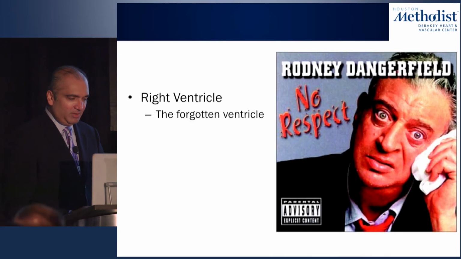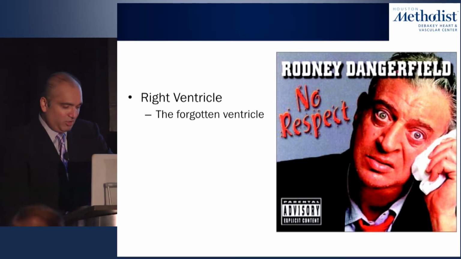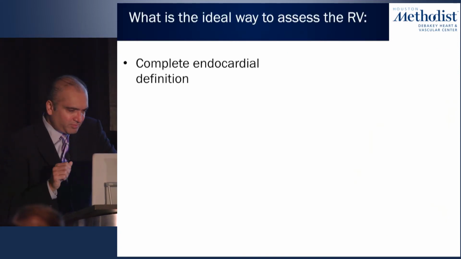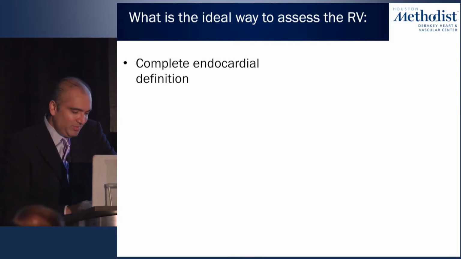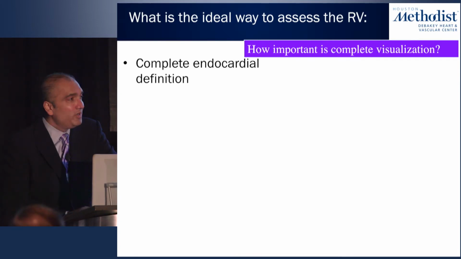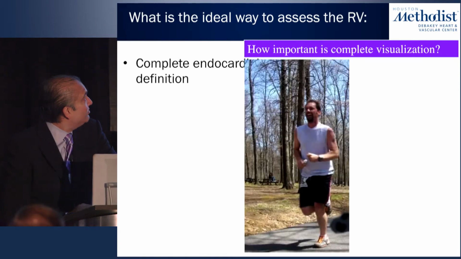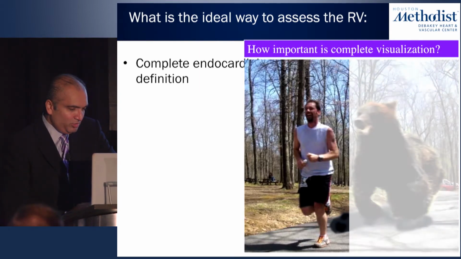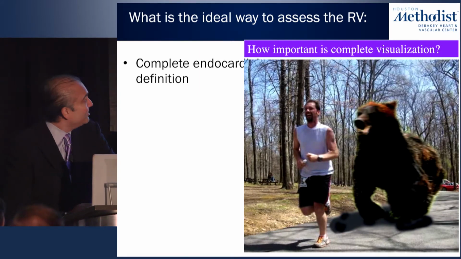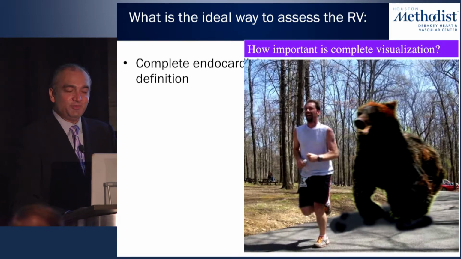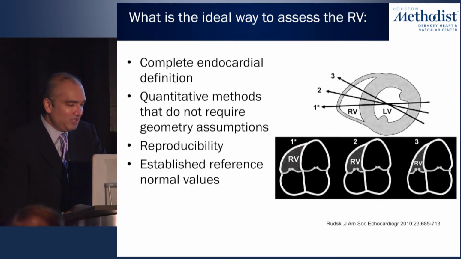Now, let me move on to the right ventricle, and in the interest of time, I'm going to go through this fairly quickly. But CMR is really able to give you very good delineation of the right ventricular endocardium as well. And some may say, is it really that important? How important is complete visualization? Well, it looks like you're out running on a nice sunny day, but if you see the whole story, maybe you're not so happy, right? So again, I think complete visualization is essential to anything we do in cardiology.